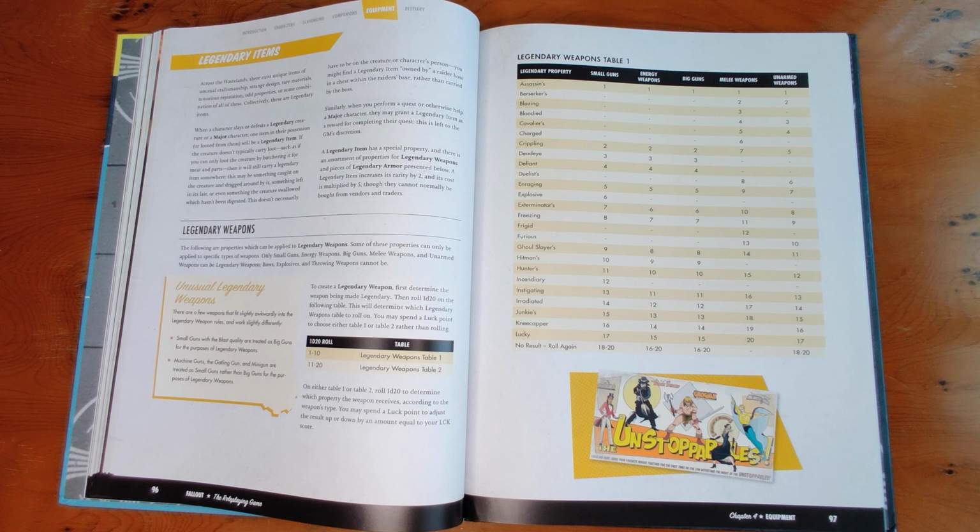So to create a legendary weapon, you first determine the weapon being made legendary. So you roll 1d20, choose either the first or the second table. Then you roll another d20 to determine which property the weapon receives according to the weapon's type. So table 1, you have all these different properties: assassin's, berserker's, blazing, bloodied, charge, crippling, deadeye, freezing, furious, etc.